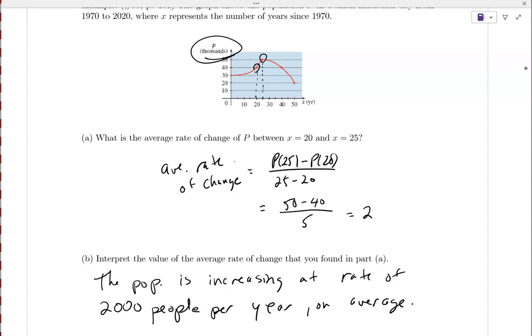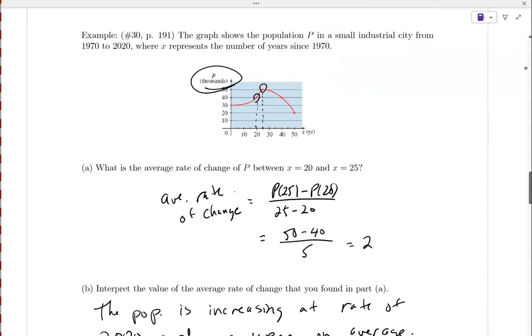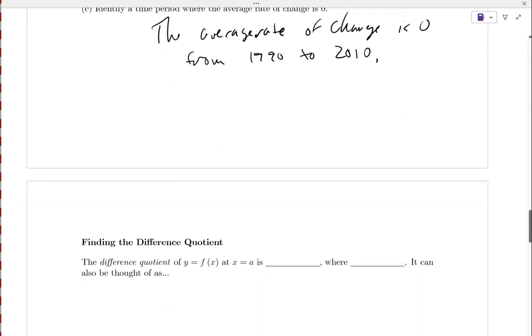Okay, so remember that x represents the number of years since 1970. So if we went to 20, that's 20 years past 1970. So that's what gave us 1990. And the other one was 40. So it was going to 2020 or 2010. Sorry, that's where those come from. Okay. Other questions at all on that one?